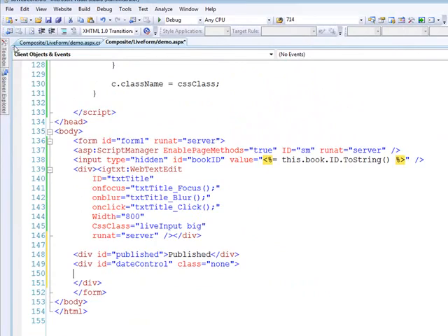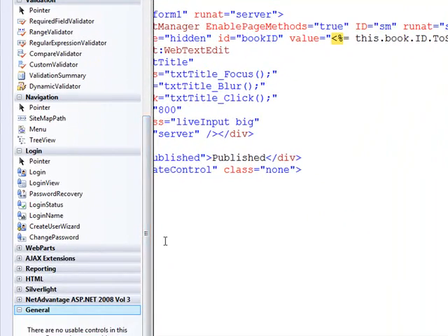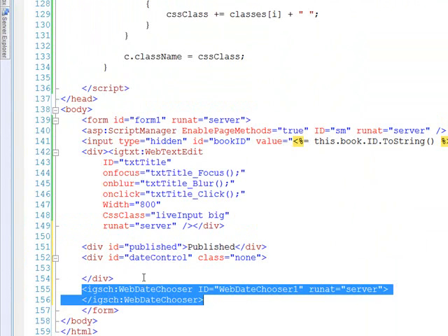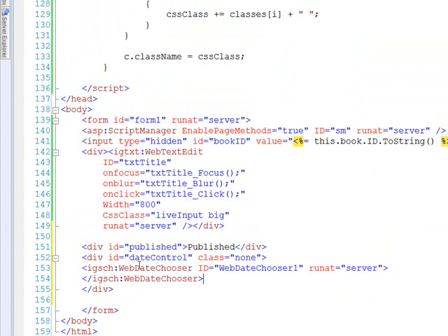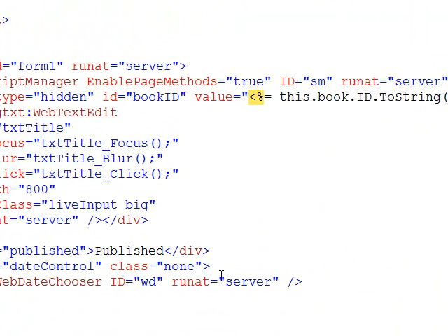And then go over to our toolbox and find the web date chooser and drag that in there. Just stick that up there within our tag there. So clean this up a little bit, and we're going to give this an ID of WDC, so web date chooser publish date.